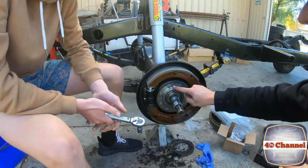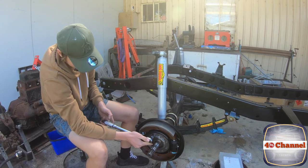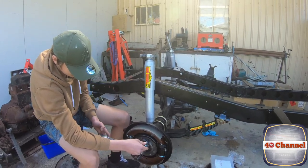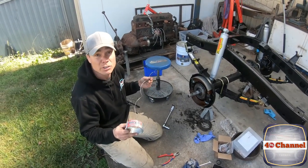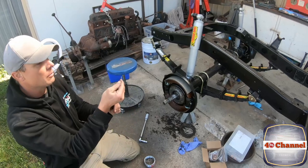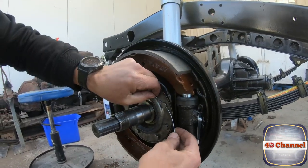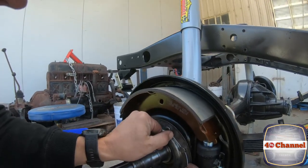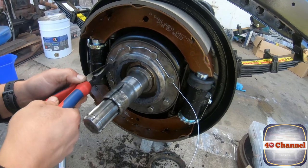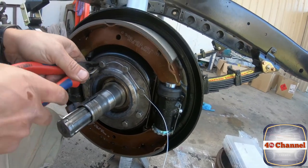We've got our bolts into the retaining flange and we're going to torque these up to 15 foot-pound. I've set the torque wrench to 15 foot-pound — not much, only a small amount. You felt that click. Then we're going to put a retaining wire to hold it all in place. This is just 1.25 tie wire — we're threading it through the holes in those bolts, going through every single one all the way around. It's a little bit tricky, so just work your wire all the way around. This will stop the nuts coming undone.